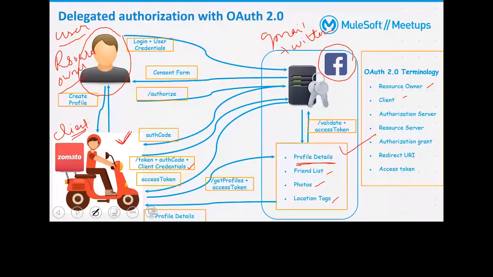Authorization server: who is issuing this auth token, who is validating the auth token, who is giving the access token. This is the guy. Every third party, Facebook, Gmail, Twitter, either they will have the authorization server and resource server the same, or they will have different. In some scenarios they will outsource their authorization server to somebody else, but they will be accessing that. The authorization server is somebody who is actually giving you the authorization, issuing the auth token and the access token. This is your authorization server.